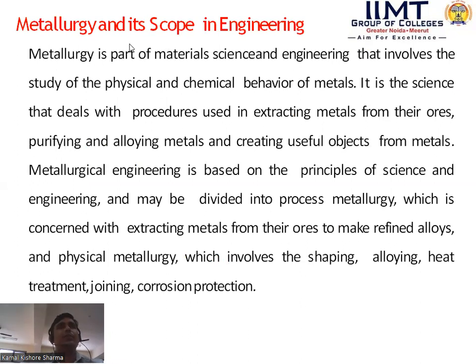Some properties come under the category of metallurgy, and by this process we manufacture our engineering materials. Metallurgy is a part of material science and engineering that involves the study of physical and chemical behavior of metal. मेटलर्जी के द्वारा हम मटेरियल का फिजिकल और केमिकल बिहेवियर डिस्कस करते हैं. It is a science that deals with the procedures used in extracting metals from their ores, purifying and alloying metals, and creating useful objects from metal. Metal को हम different shape में बदलते हैं और useful object बनाते हैं.